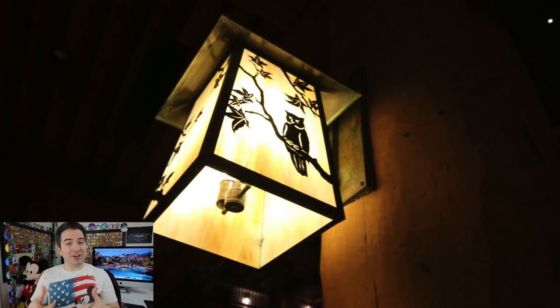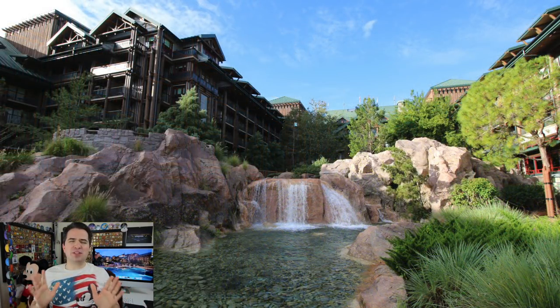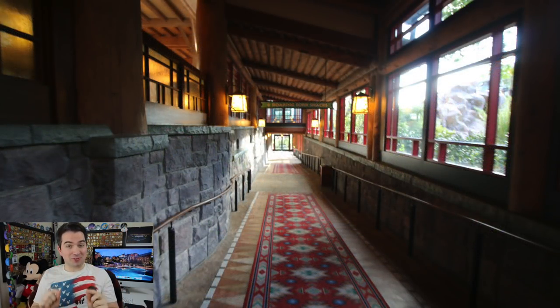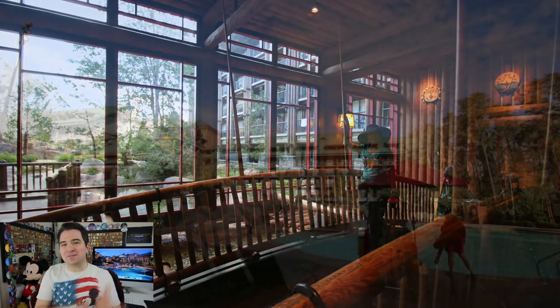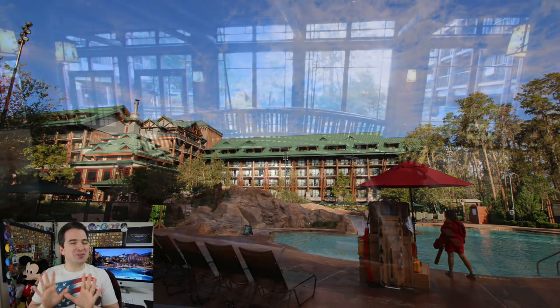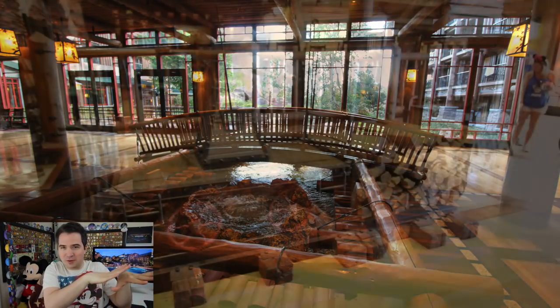As you make your way outside toward the rear entrance of Wilderness Lodge, your eyes will become wide as you look at the lush, beautiful landscape themed perfectly with an unbelievable waterfall and some great photo opportunities. That waterfall feeds the pool — this is the water they use in the pool. It's crystal clean, and it's just a cool aspect: you can walk over a bridge, see the water go under, and there it is in the pool.